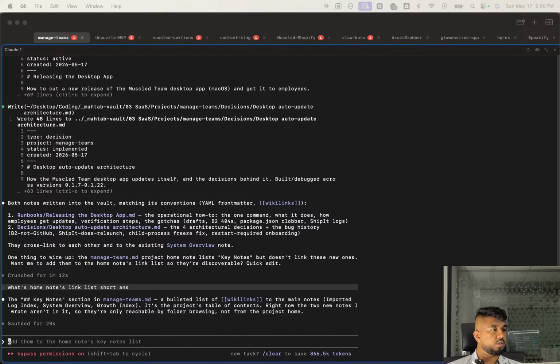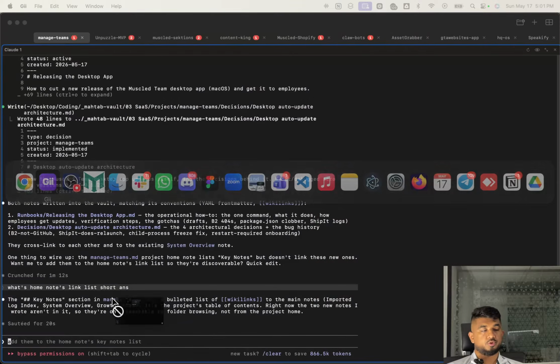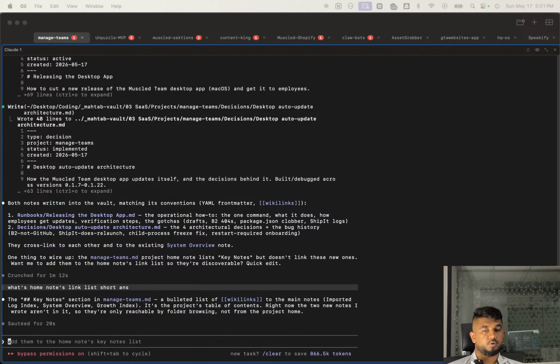It goes into the Post for Me dashboard. I'm trying to figure out where to put the webhook.